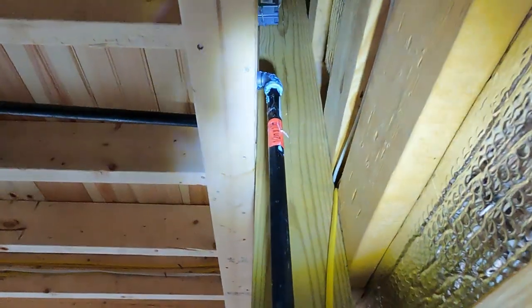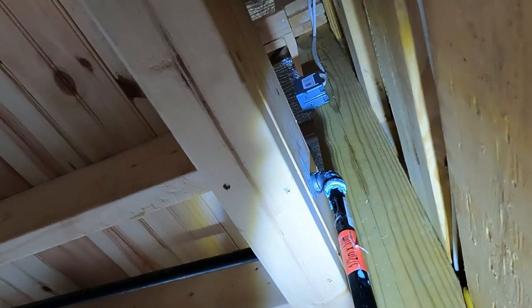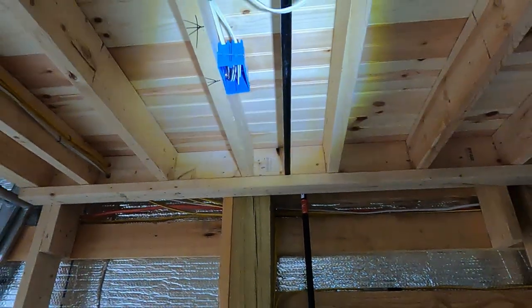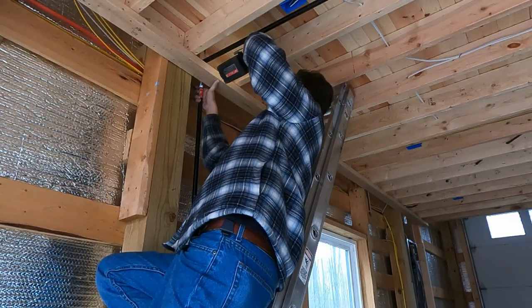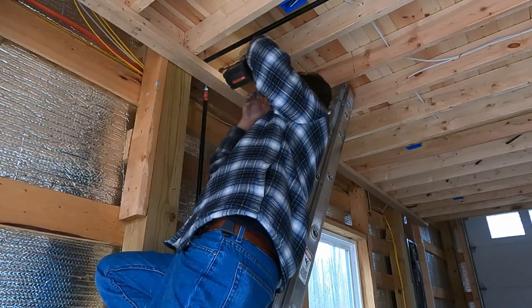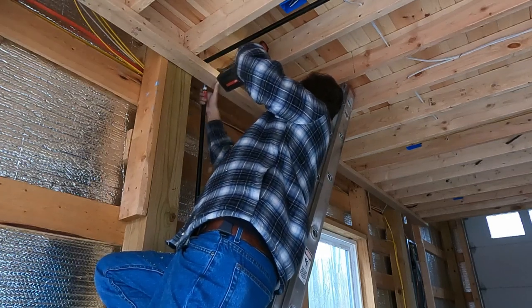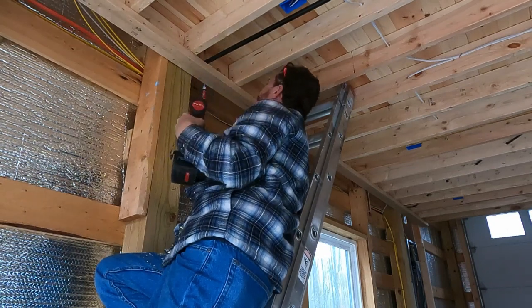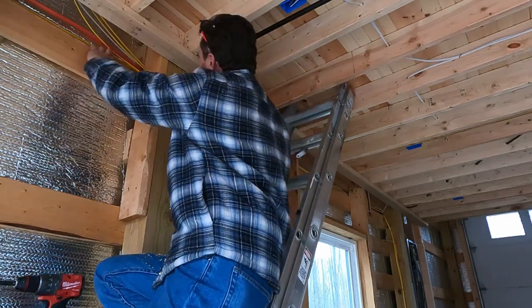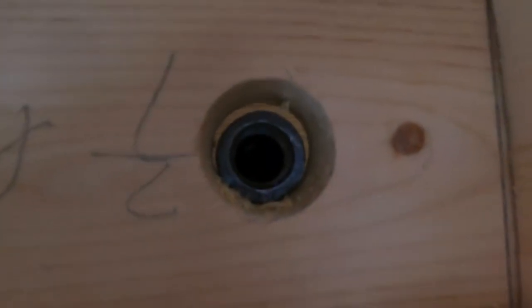Just gonna show you what that looks like up there, how it's pretty close to flush against the floor joists up there of the loft. And what we're gonna do next is we're gonna drill a hole and we're going to join this long pipe into that elbow. Perfect. Don't get much better than that.